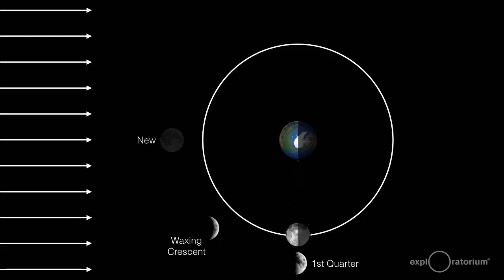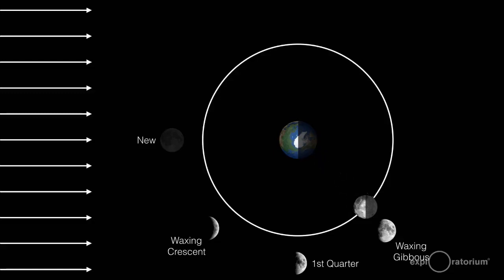So moving right along, in another few days, the moon moves another bit of the way around. And now, if you look at the moon, it's mostly lit. There's a little sliver that's not lit. Actually, it's a dark crescent. You might even think of it that way. But here, we're seeing most of the moon lit. It's still getting bigger. It's still waxing. And this is a phase that's called the gibbous phase. It comes from a Latin word, gibbous, which means hump, because the side of the moon that's partially lit there has a hump on it.